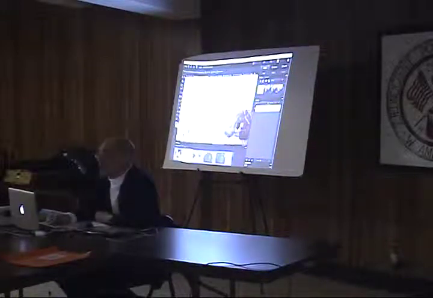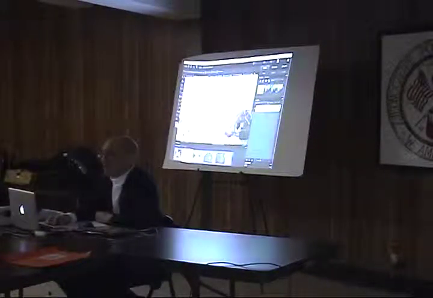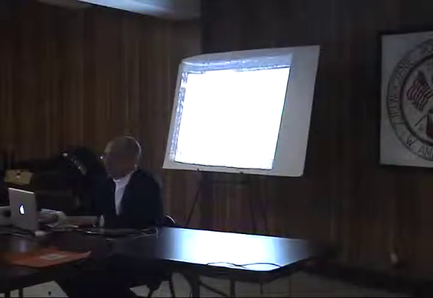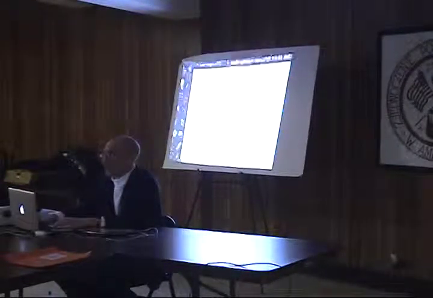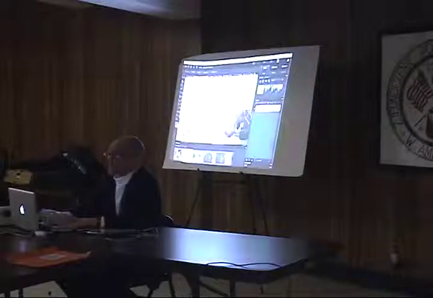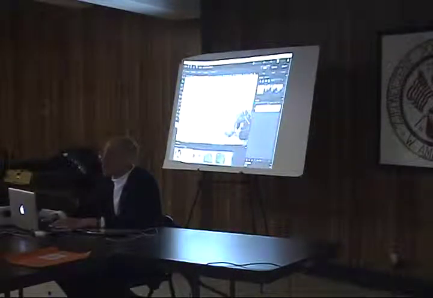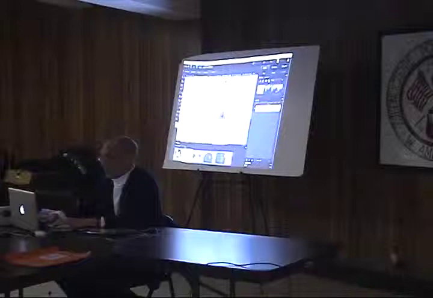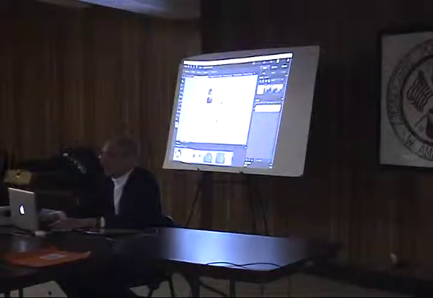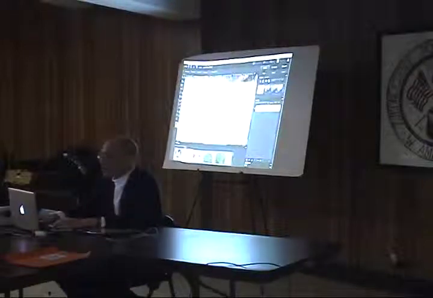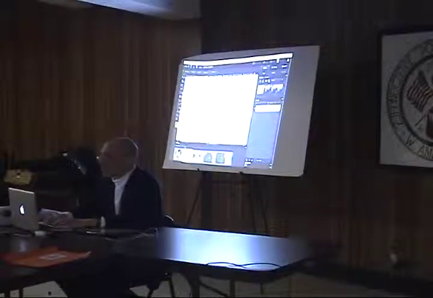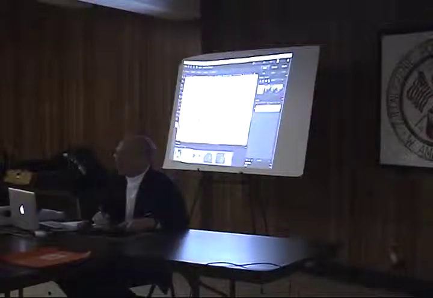Another great tool that you should experiment with is the hand tool. So up here in the toolbar is a hand. Click it. There's a hand tool. And it doesn't do anything if you're zoomed out completely. But when you're zooming in and you're examining a picture, you click and drag and it moves it along. So, see what I'm doing? That's with the hand tool.